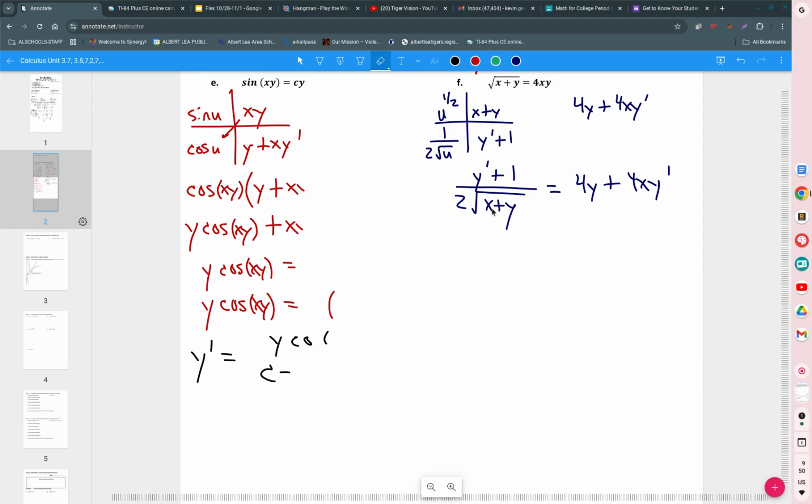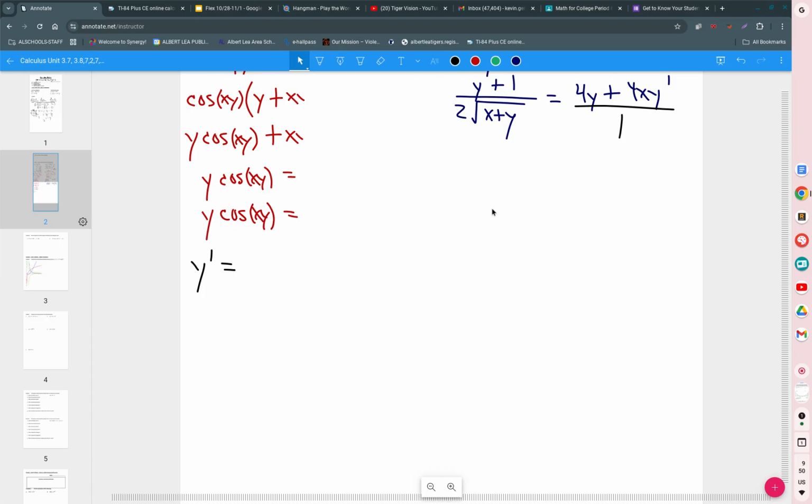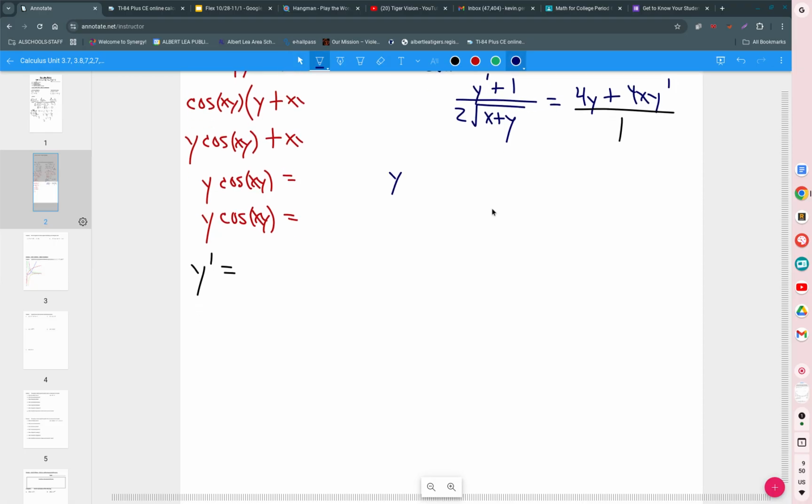So Jacob says that he's boxed, which I get it, but I would say over the years, I have many people that get to that spot, and when you have a fraction equal to a fraction, the way you get unboxed is you go ahead and you just cross multiply. And so this is going to get a little bit ugly, but it will produce our result that we want. We have a y prime plus 1 on the left side. On the right side, I'm going to have an 8y roots of x plus y plus 8xy prime roots of x plus y.